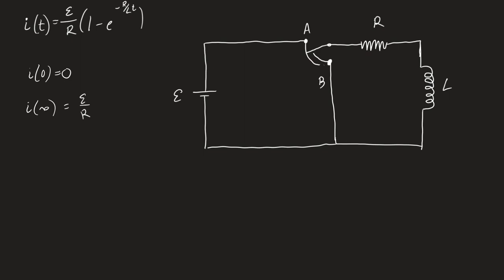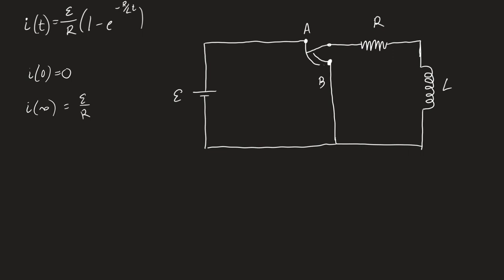And in the long term, in the steady state condition, an inductor appears to have zero resistance. It behaves the opposite of a capacitor. Right? In the uncharged state, a capacitor appears to have zero resistance. In a fully charged state, a capacitor appears to have infinite resistance. So this circuit behaves in the opposite manner.